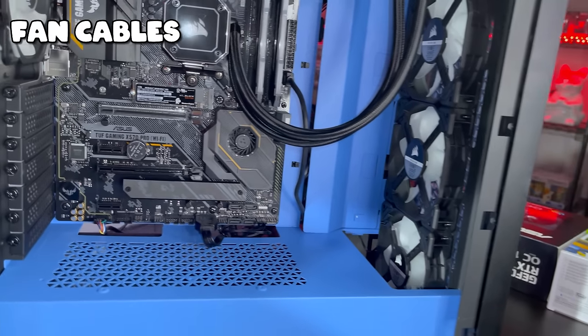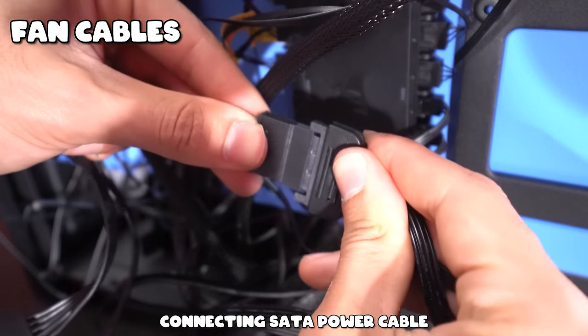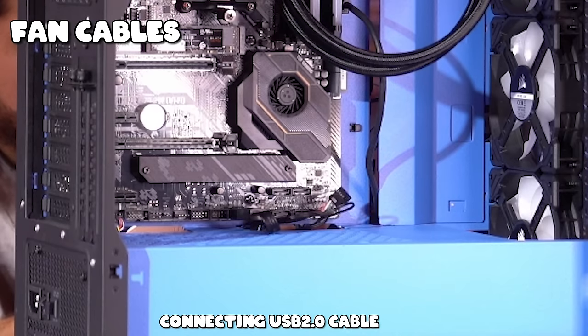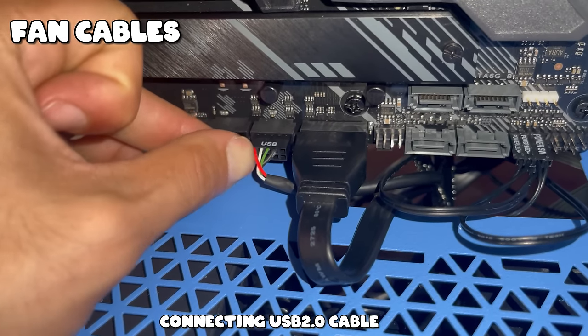Now we're gonna move on to our fan controller cable. So if we move to the back side of our case, the fan controller has two cables. To power the controller, we're gonna be hooking it up to a power supply SATA cable. And the second cable goes to our motherboard. So this is the USB cable and it's going to connect right here. Should look like that. Done.